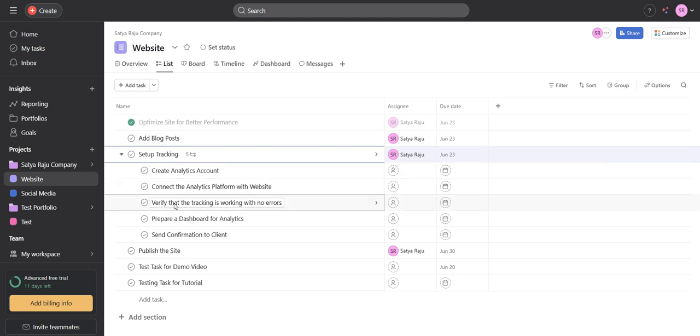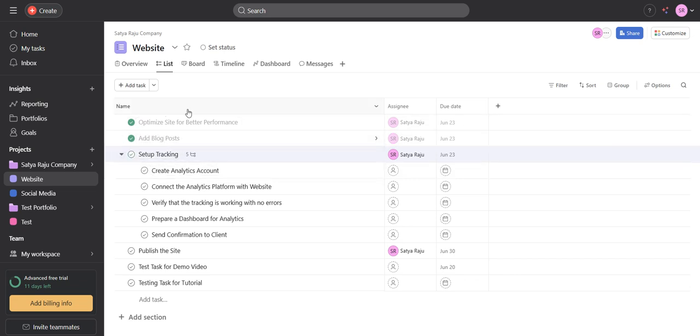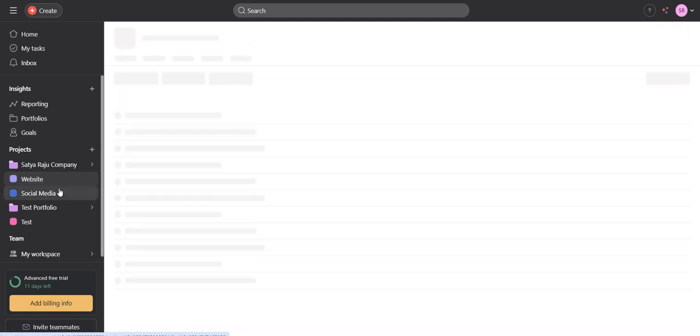And now once you have a task that is completed, you can just click on this particular mark task complete. So as you can see, this task got completed now, so it already got a little grayed out compared to other things. So like this you can just click on this checkbox and mark them as complete. And now when you have multiple tasks, obviously you might want to reuse. For example, let's go to the social media tab.